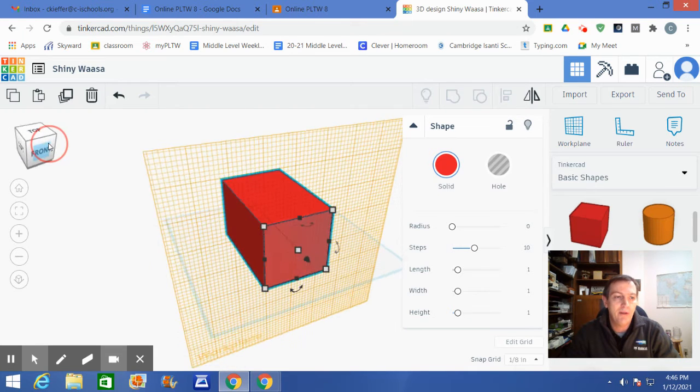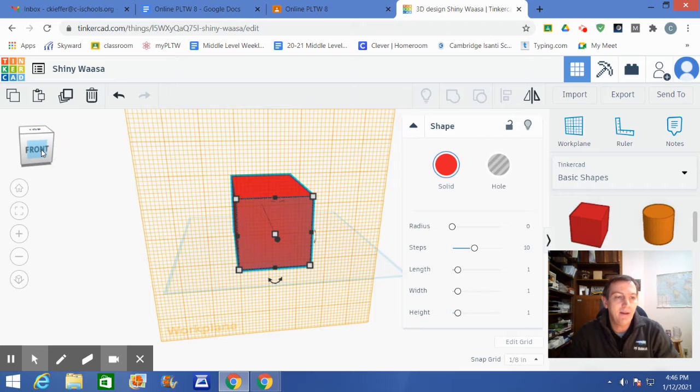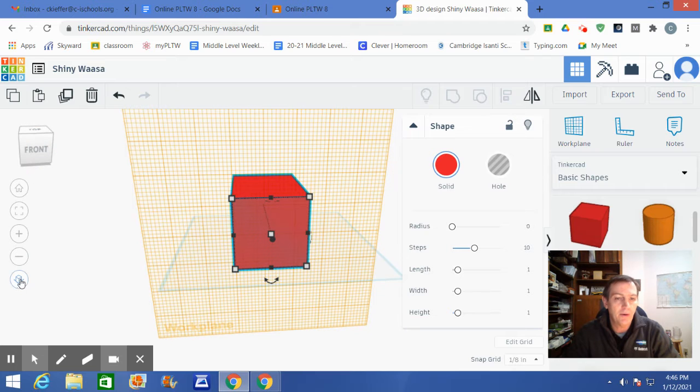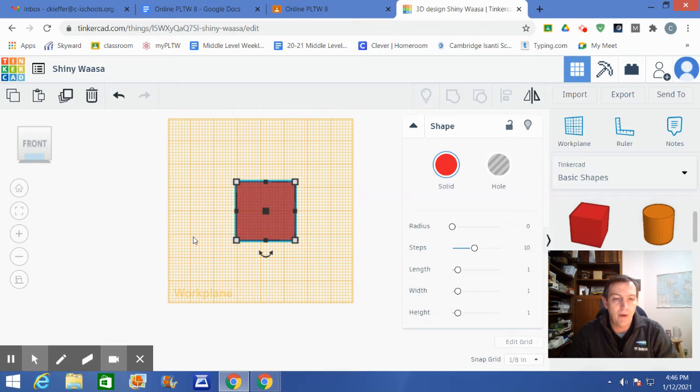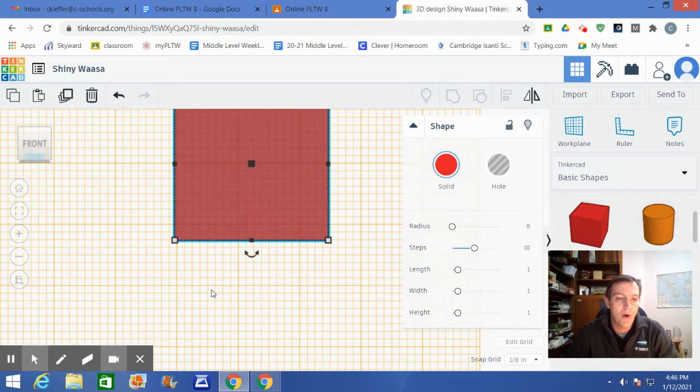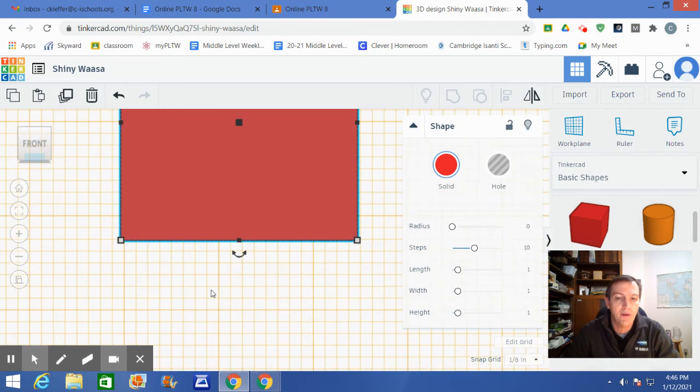But before we do that, what I want to do is hone right in there. And if we look very closely, we'll see that this is not aligned with the grid perfectly.